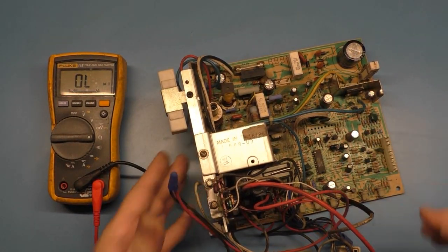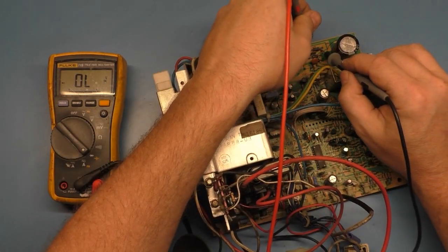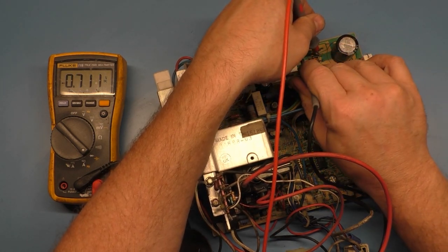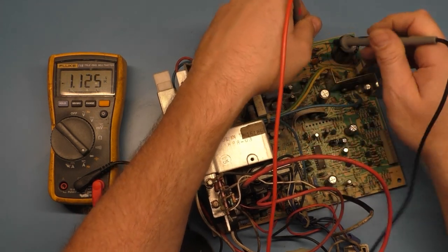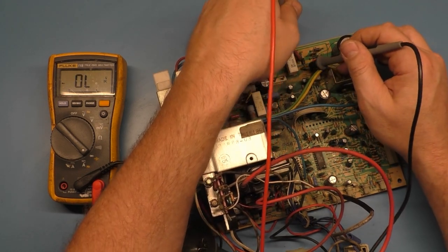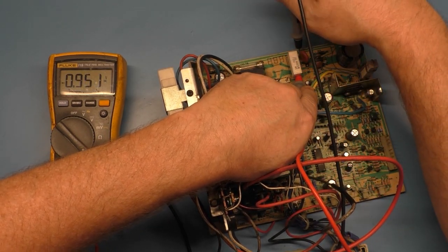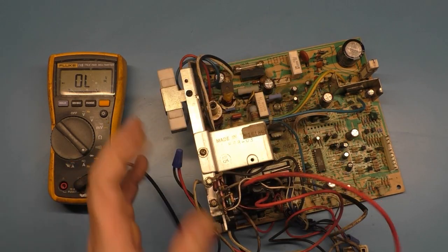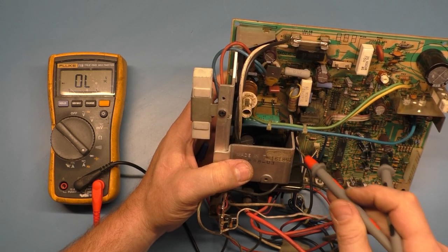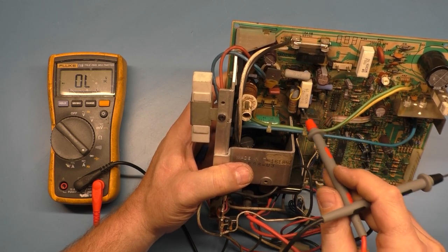We don't need to really check our rectifier diodes because the fuse isn't blown or wasn't blown, but we can check them anyway. 19 is good. 20 is good. 21, good. 22, good. 24, and 23. All right. Well, I think that's about it. C38's good. HOT is good. R103, R104, rectifier diodes, R101, R89, R96.